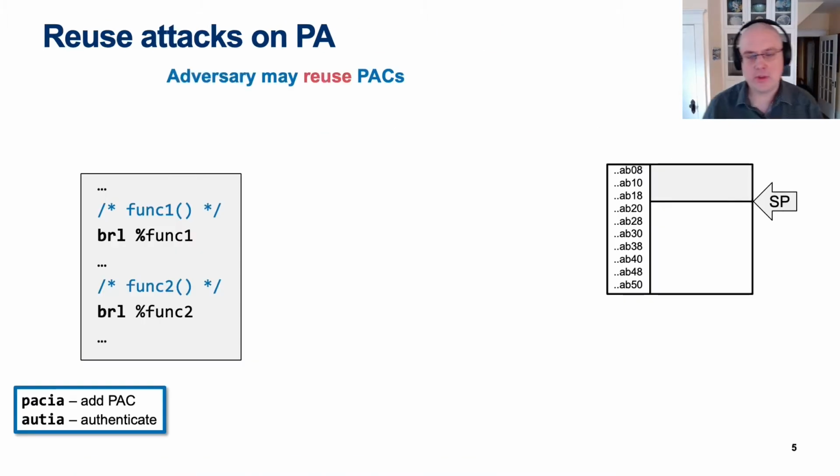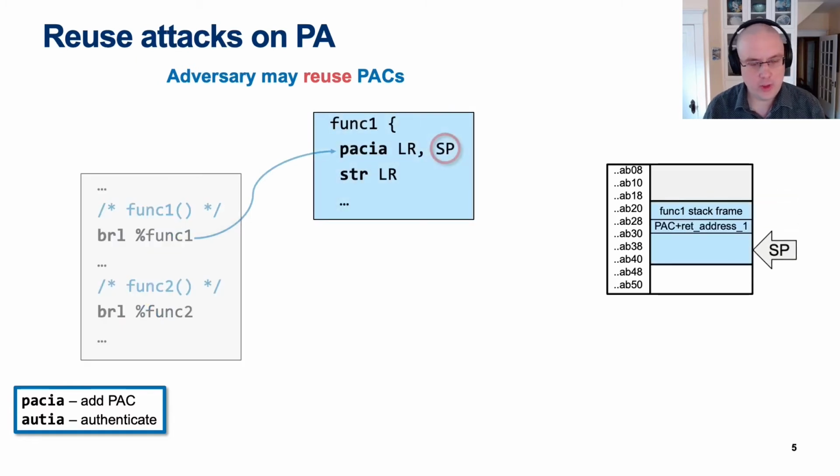We know that message authentication codes are vulnerable to replay attacks, and it turns out that the same attacks also work on pointer authentication. As an example, we will look at the instrumentation used by GCC and Clang to protect the return addresses. When function 1 is called, the first thing that happens is the PACIA instruction, which is used to sign the return address, which in this case would be stored in the link register, LR. In the instrumentation, the stack pointer value is used as a modifier. So this would be the value of SP.